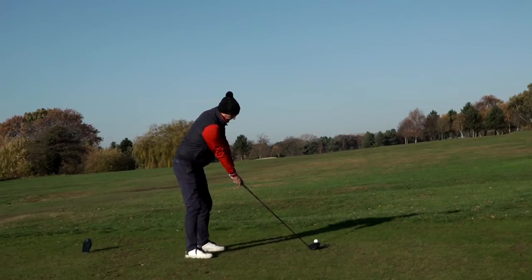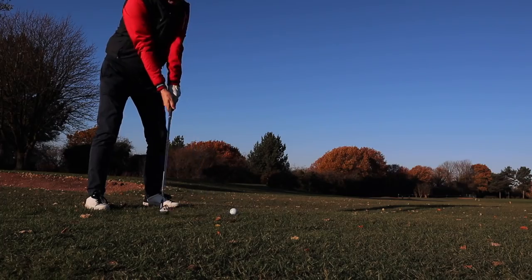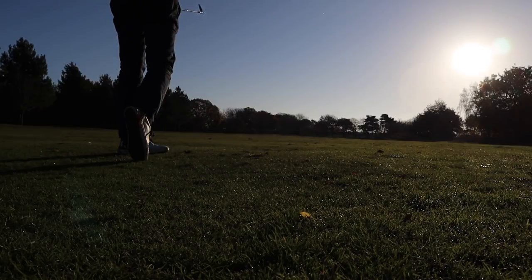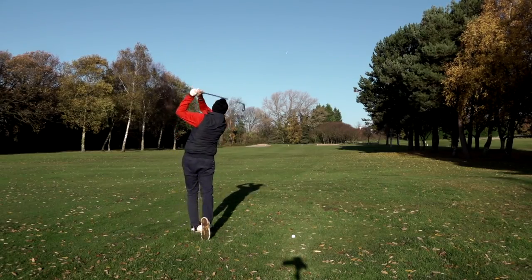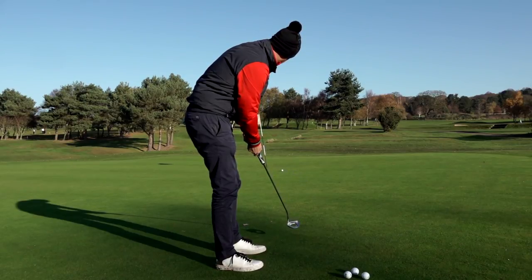I'm going to put a run of shots together that I played around the course — irons, driver, wedges — pretty much every shot over nine holes with this golf ball. It's a solid, solid performer, and I'm really, really impressed. This is different altogether for me. It's really raised the game for Seed, because it does what all good golf balls do. It has the ability to do exactly what you want from the driver — basically a low-spinning golf ball with a more penetrating ball flight that's not affected by wind too greatly. And then in and around the greens, it's very, very responsive. Short game with the putter — I also like the feel off the putter face. Without even seeing dry ball data, I would game this golf ball. It's as simple as that.